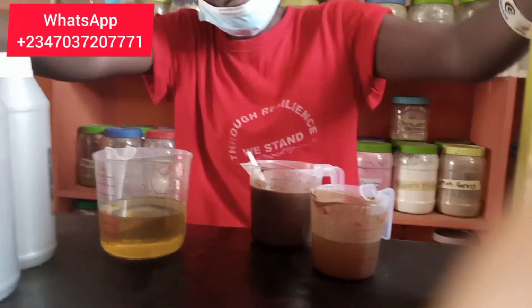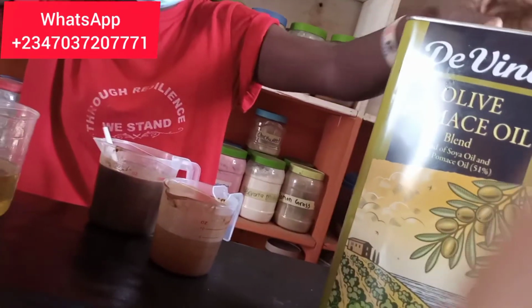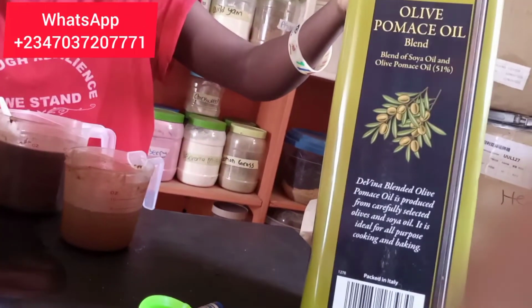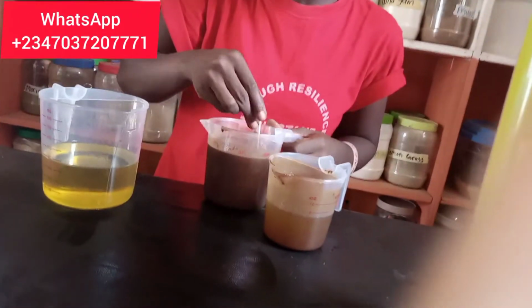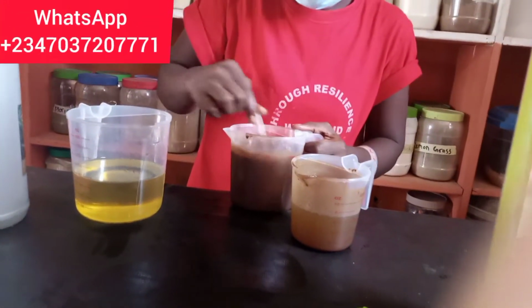But this olive oil is edible. You can use it for your cooking and baking purposes. It's even written here. You can see there, for baking and something like that. So if you're using only this one and this, you can bake it and take it as a chocolate. If it's possible to mix extract and oil for baking.